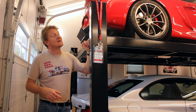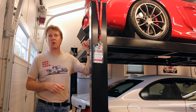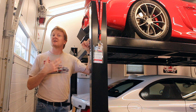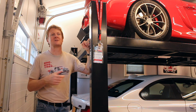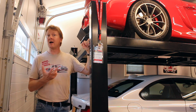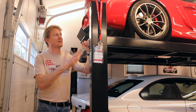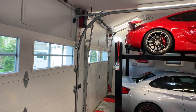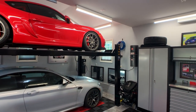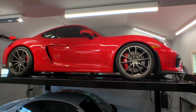Next we have a four-post lift. This is something I've wanted for the longest time and am thrilled to finally have. I use mine mainly for storage — I occasionally use it to work on the cars, but mainly for storage. I just don't really want cars sitting out in the driveway exposed to the elements. Given that my lift is mainly used for storing an additional car, I went with the traditional four-post lift with runways — you simply lower the lift and drive the car up the ramps onto the lift where it stays, resting on its tires in a normal way with the suspension loaded as usual, just as if being parked normally.